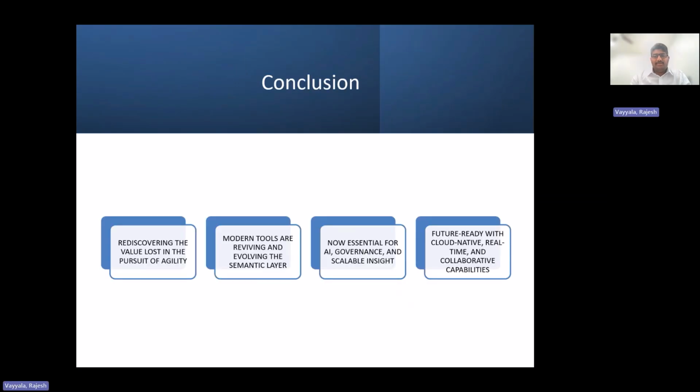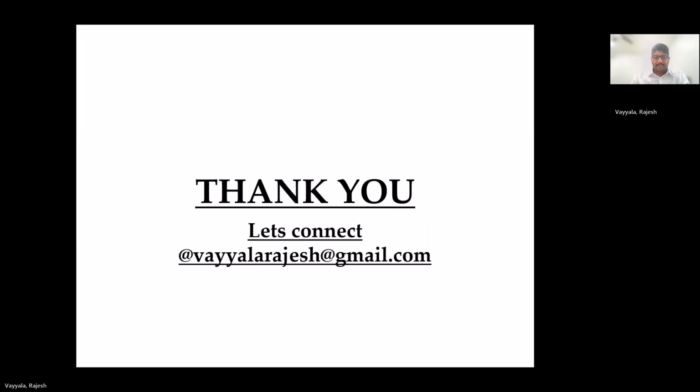While tools like Hadoop and self-service BI promised flexibility, they often led to confusion and fragmented data. So the issue wasn't the semantic layer, it was how we delivered it. Today we are seeing a resurgence, with tools like Cube and dbt reviving the semantic layer with modern capabilities like APIs, real-time support, and AI integration. So it's no longer just BI, it's a shared business language that supports collaboration across teams and systems. As data volume continues to grow, semantic layers are critical for trust, access, and speed.